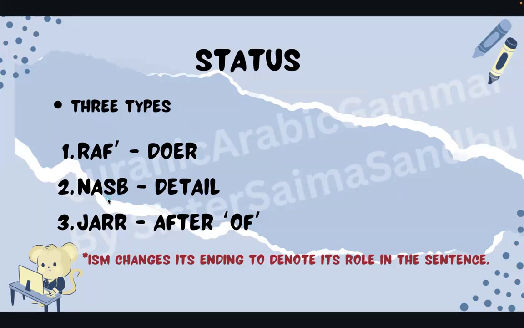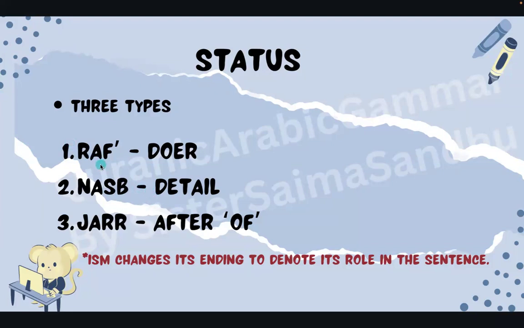If I give you, this is a detail. This is a nasb ism. What kind of haraka? What do you think? Fatha, very good job, Nabila. Very well done. Fatha, what is the Urdu name of Fatha? Who remembers that? Zabar, very well done. For nasb, when you are looking at the ism, which is nasb, then you are hoping to see Fatha, which is a Zabar. Okay, Zabar, very good job.